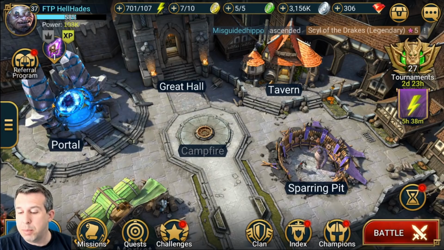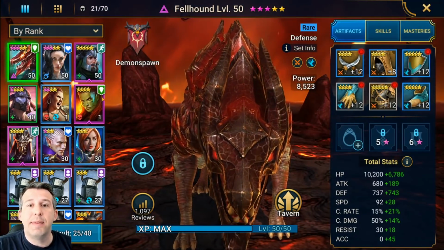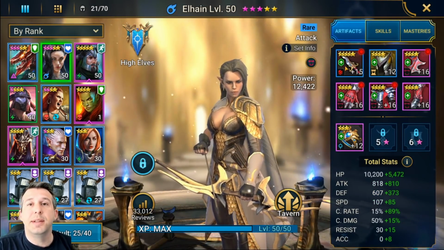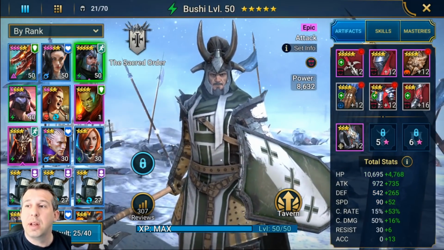So shards are important. Artifacts, there will be artifact leveling events. You'll see what I'm starting to do here. Things that I want to take to 16, I'm keeping at 15, unless it's necessary. Things that I want to push to 12, I will just push to 11.